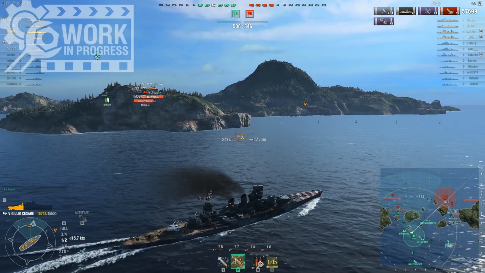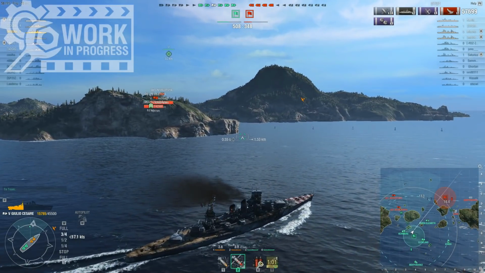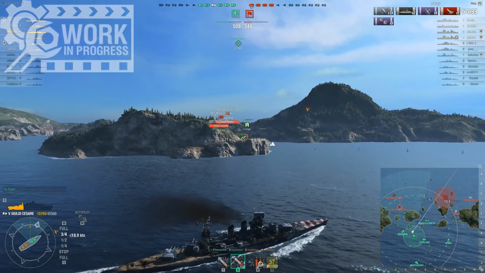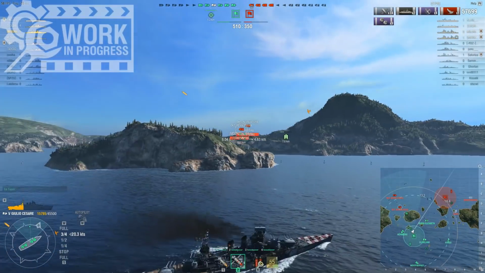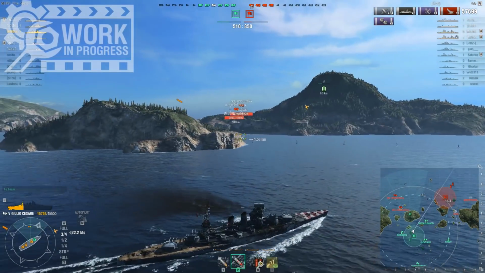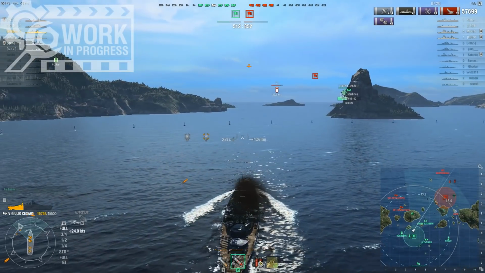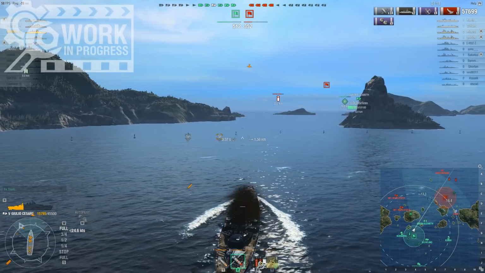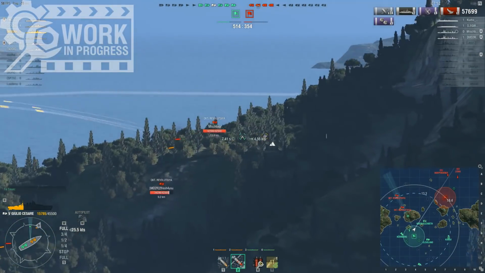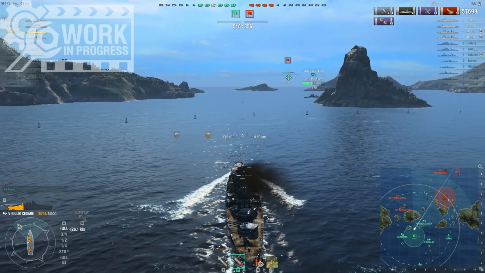Now the tables have turned. So far, we are now in the lead. We could just sit back and let the enemy team push towards us, or we can go and meet them. They still have two rather healthy battleships there, so it could still be in their favor. Our battleships seem to be at below half health, I think. And if they get some lucky salvos at our cruisers, they would take care of them.